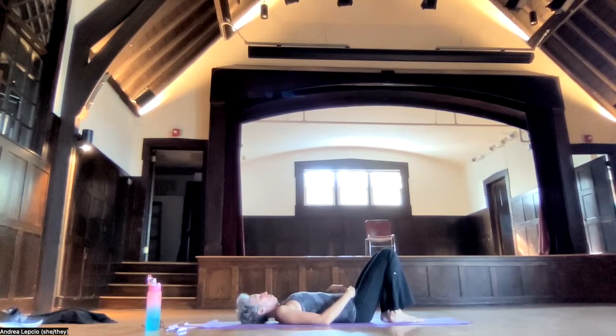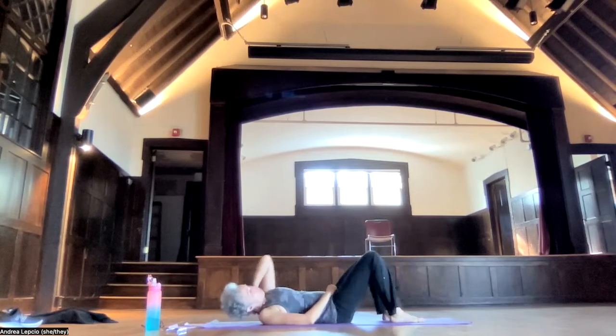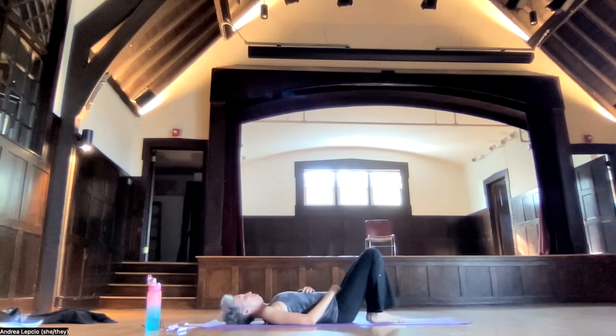Inhale and exhale. Just relax for a moment. All right, so one more core exercise that I really love is coming up. So what I'm going to do is this.